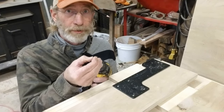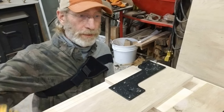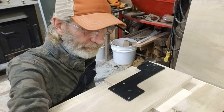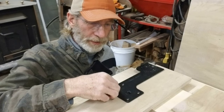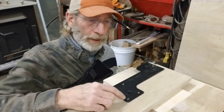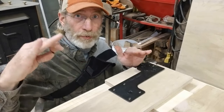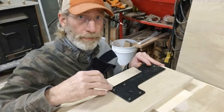This is where that little center punch pre-drill thing comes in handy. I'll get you in here real quick. You can see these little screws go in here on this particular section, and that marks the dead center of all that. Because if you get off just a little bit, say like that, this whole bracket assembly, that whole door will be out of whack a little bit. So make sure you get it centered up.